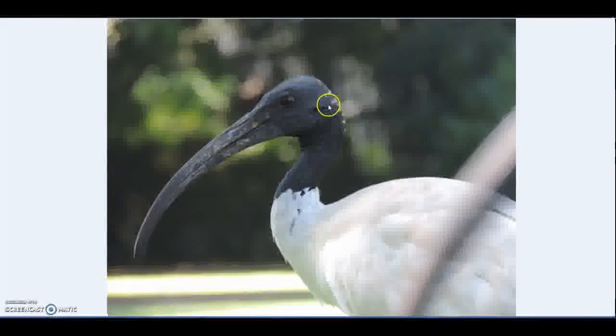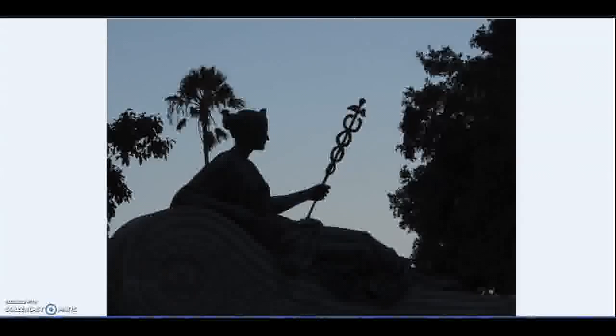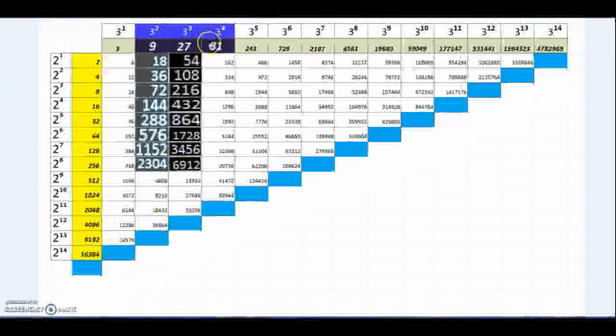Australian ibis, virtually identical to the sacred white ibis of Egypt, which was Thoth, some say Tehuti, different pronunciations. I prefer Thoth. Okay, and we also have the caduceus, sometimes called the kundalini as well, the twin snakes, symbol of Hermes, god of weights and measures. So previous episodes we went through these columns. Now we'll have a look at this column, beginning with 3 to the 4th, or 81.